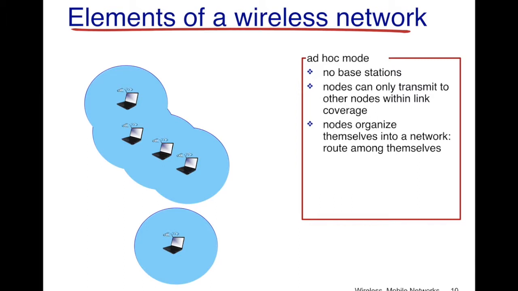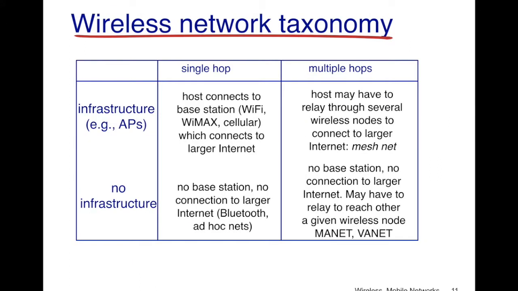This might seem a little bit vague, and you might not understand what is the reason for having a network like this. Now, ad hoc networks are typically used in scenarios where the infrastructure has collapsed, or for example, there has been some disaster like a tsunami and there is no infrastructure left. In that kind of scenario, ad hoc networks are very useful, and they are used in carrying out rescue operations and for disaster management.